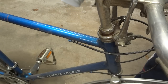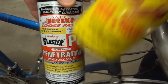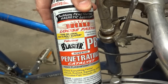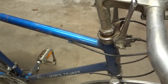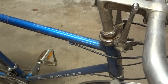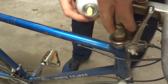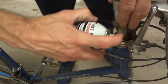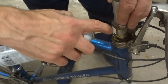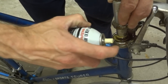So now we're going to use some sort of penetrating oil. I've got a Liquid Wrench super penetrant and a PB Blaster penetrating catalyst. The PB Blaster is supposed to be stronger. So what I'm going to do is spray the PB Blaster and try to get the penetrating oil down in around the stem there and let it soak in.